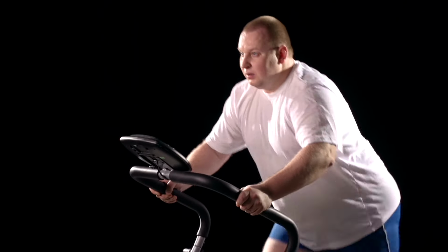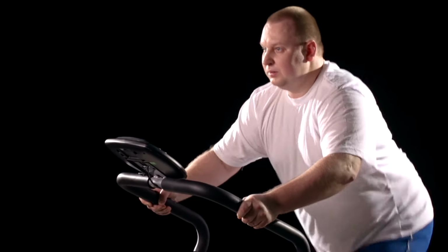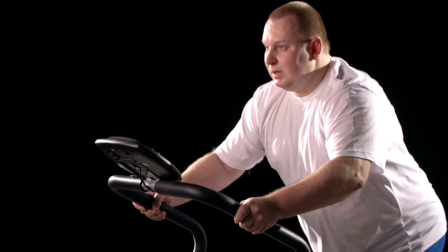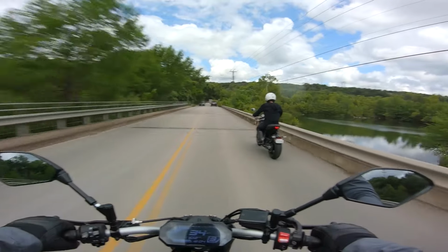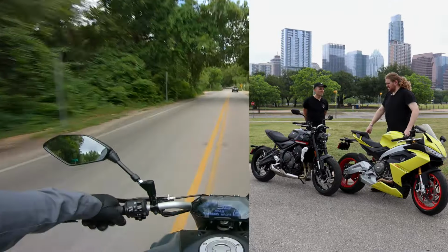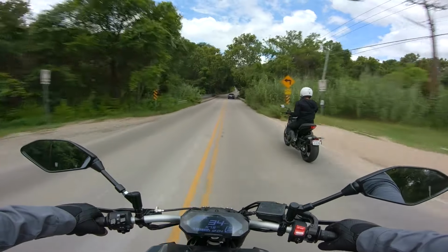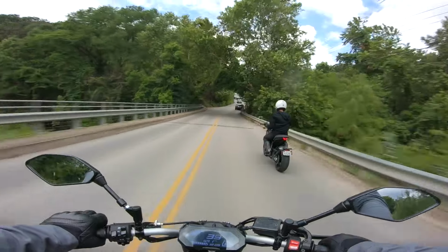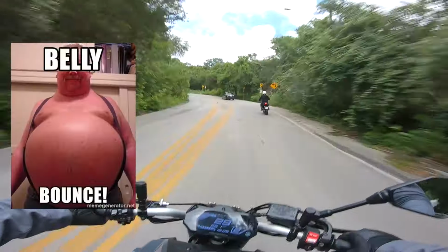Now, this doesn't apply to everybody, but if you're carrying around some extra pounds, it'll be cheaper and easier to eat a salad than to buy some more carbon fiber. If you're thinking that rider weight can't be that big of an impact, take a look at any of the roll races that Spite and I have done on comparable motorcycles. Thanks to our weight difference, I'll be able to outrun him every time, even with the head start. Thanks again to physics. Look, I know it's a hard thing to do, and I'm not saying that everyone should switch to eating nothing but twigs and berries, but if you've got an extra 10 pounds on board, it's easier to shed it from your hips than your bike. Also, don't think that getting a lighter helmet or a lighter jacket is going to make a difference, because it won't.